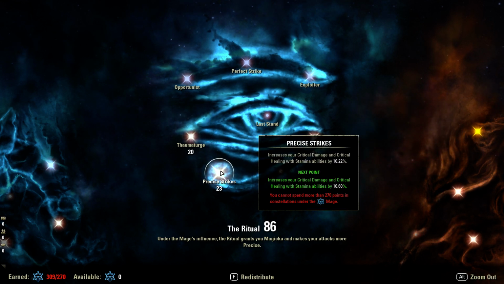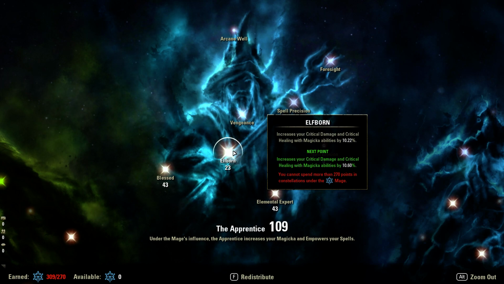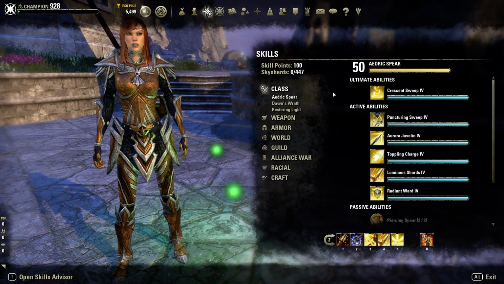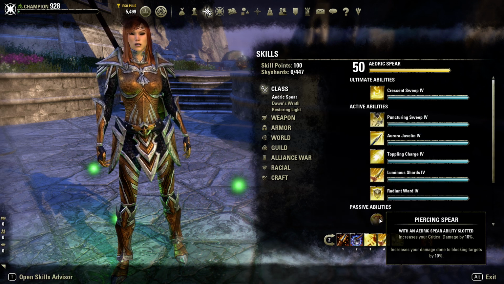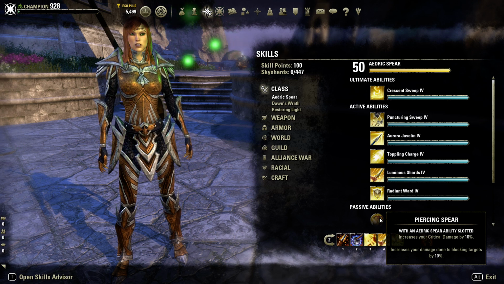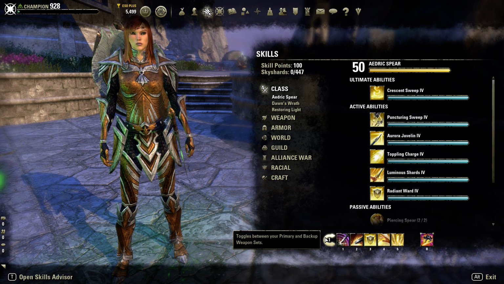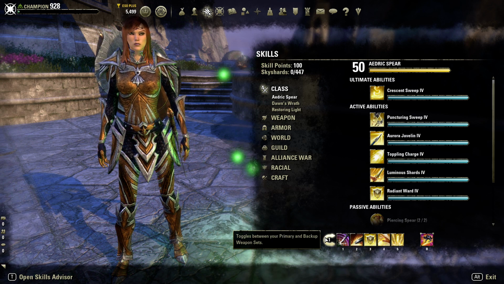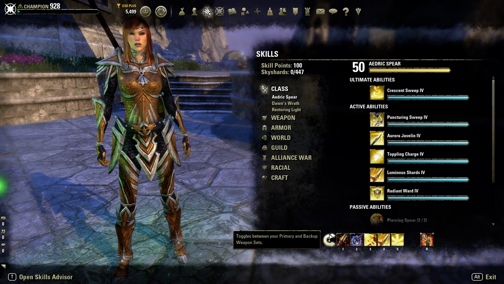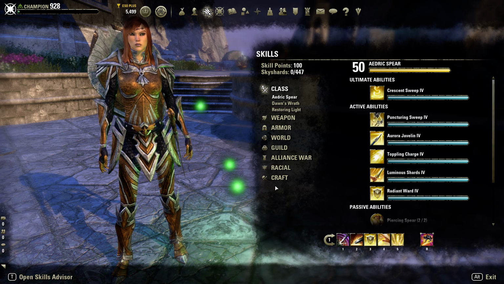Now, the reason why we have the Precise Strikes and the Elfborn with the 10% there is because we are a Templar. Being a Templar, you get this class passive called Piercing Spear, which increases your critical damage with anything, Magicka or Stamina, by 10%, as long as you have an Aegis Spear ability slotted. That's why on both bars we have an Aegis Spear ability slotted, so we can take advantage of that to give our allies damage over time, or to increase our damage done to enemies. So we can boost our damage.